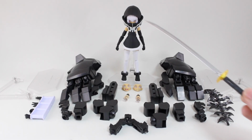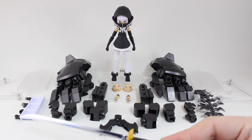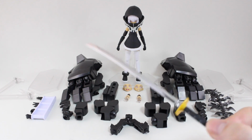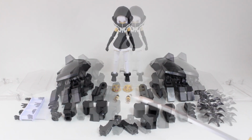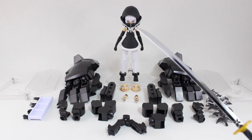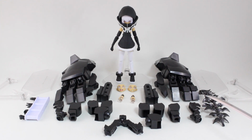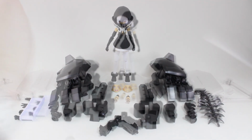As well as the default expression up here, we have two alternate faces, a rack of four alternate hands, the massive pair of ogre fists, all the other parts for the ogre fists, this part here for attaching both fists to one arm, upper arm sections that attach the mechanical arms to the figure, Strength's tail, as well as a stand and a base for both ogre fists.